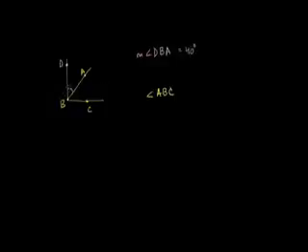Now let's move towards examples to learn about more adjacent angles, complementary and supplementary angle. Let's take an example ABC, an angle ABC. One more angle, angle DBA. So I am drawing a line with angle ABC because in angle DBA, B is the vertex, and in angle ABC, B is the vertex.